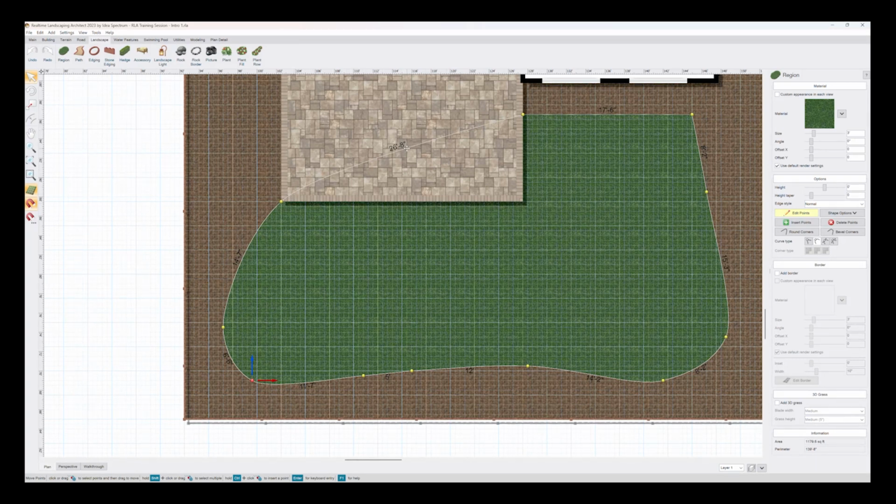But let's learn how to make that snap to the edge of the patio itself. And simply, all you have to do is add one point along this line. And when something's selected below the edit points, you can select insert points. And as you drag along the line, you can see a plus below your cursor and a yellow point. You simply click it.